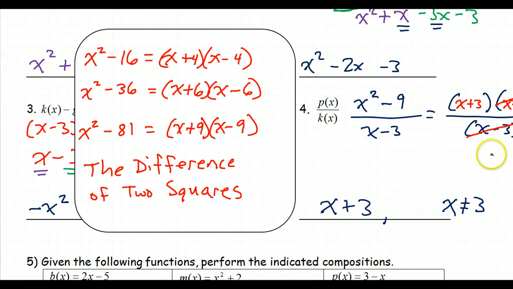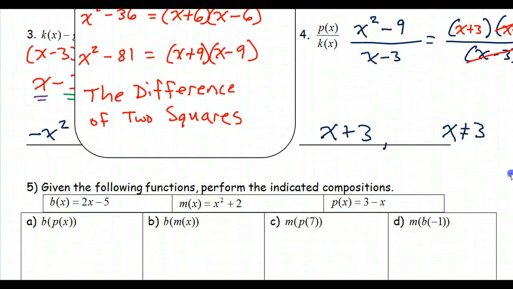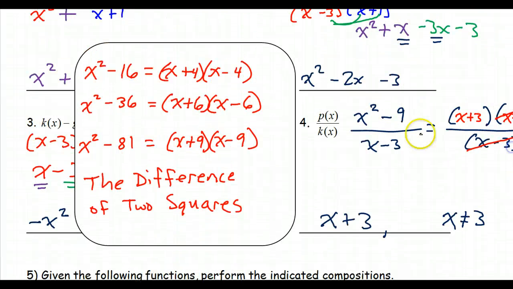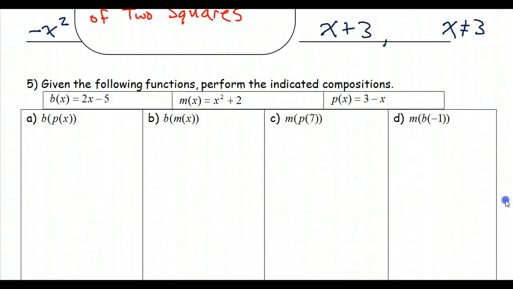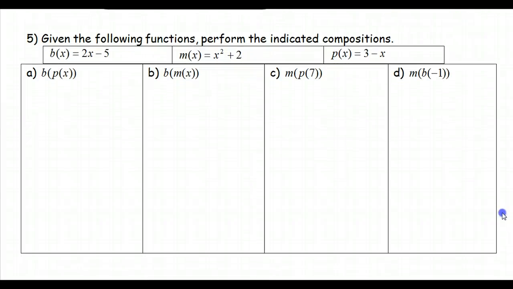Okay, so that is how you do division. By the way, if there was nothing that could cancel out, you would have just left it like this. Alright, now, number 5 is back to what we were doing in the previous lesson, the day 1 lesson. We are doing compositions. Composite functions, again, is where you're substituting one function into another.